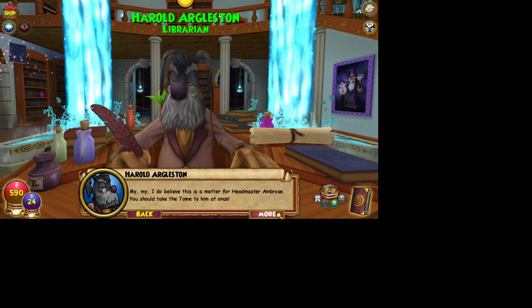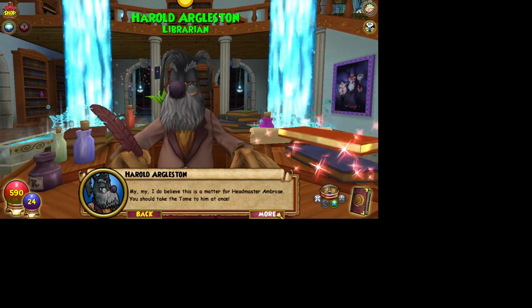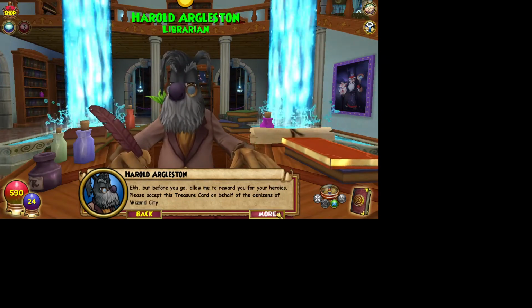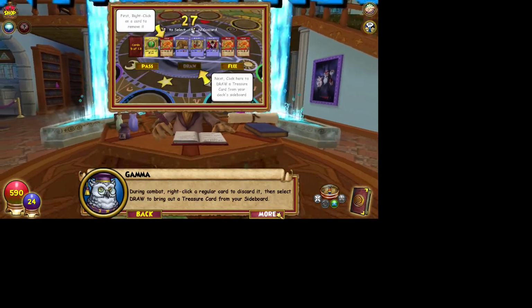I do believe this is a matter for Headmaster Ambrose. You should take the tome to him at once. But before you go, allow me to reward you. Treasure cards are a press P to open during combat.